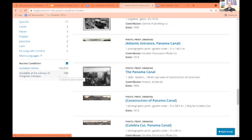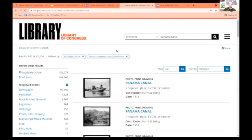So you can see them, they're just not going to be much use for an NHD project unless you plan on going out to DC to get a copy of it. So to filter those out, we can make that one of our first things that we do, and so you see it refiltered it.